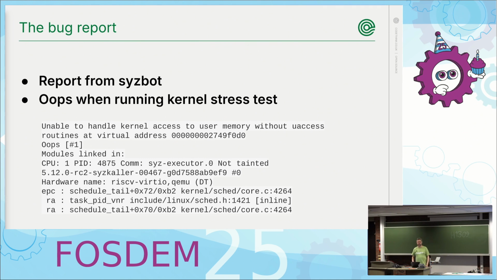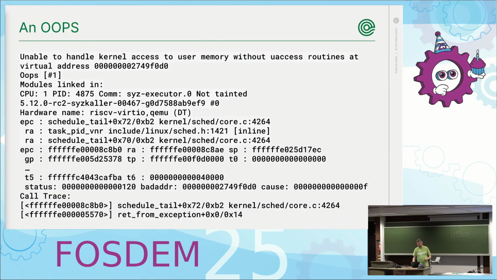Now, obviously, user space processes shouldn't be causing kernel oopses. So this is running a kernel stress test. I have a little bit of the first part of the bug report of the oops there. I'll show some more about this. The kernel actually provides quite a lot of information about what happens when things go wrong. This is not the old days where you'd be lucky to get the registers and then possibly some weird guru meditation fault and you really didn't know what was going on. We at least now have some good inbuilt Linux debugging.